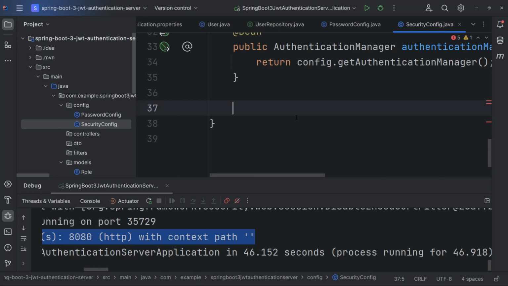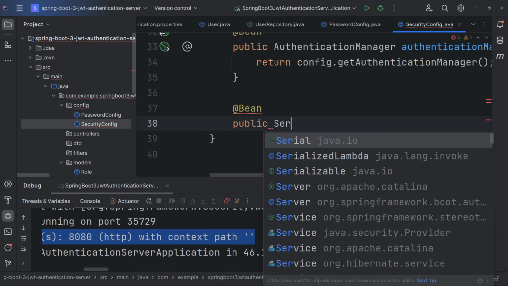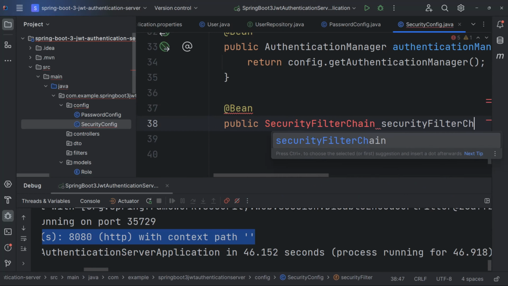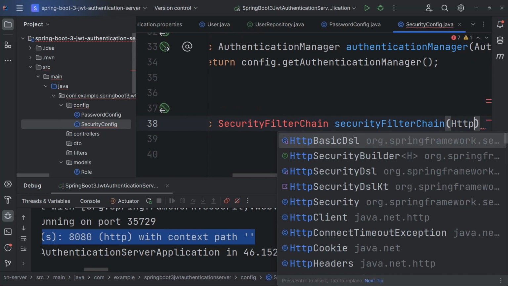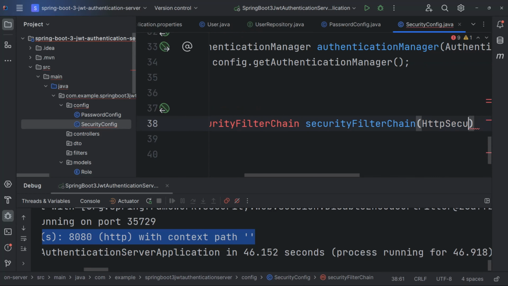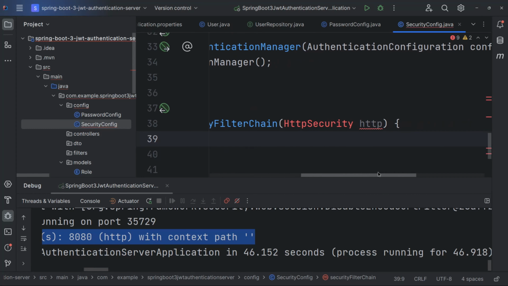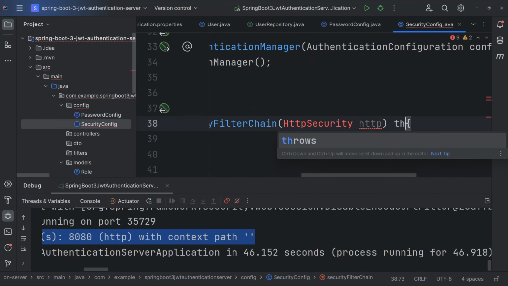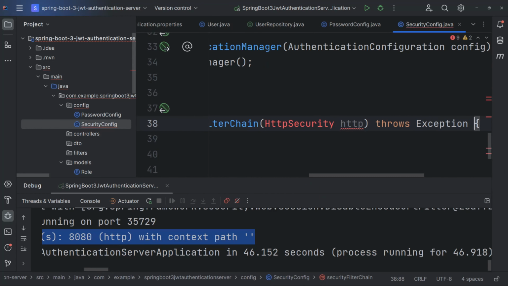So we have to configure the available endpoints to let Spring Security be aware of them. So it's going to be another bean, and we're going to be returning a security filter chain, which takes in a parameter of HTTP security, and it can also throw an exception. So I'll just throw Exception.